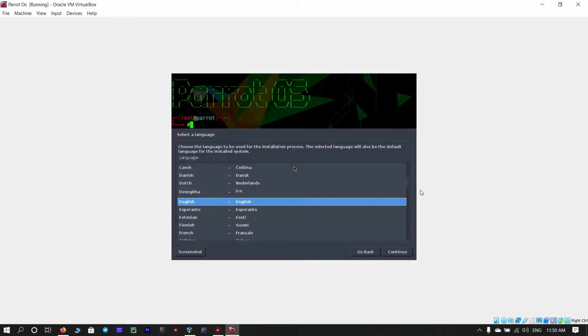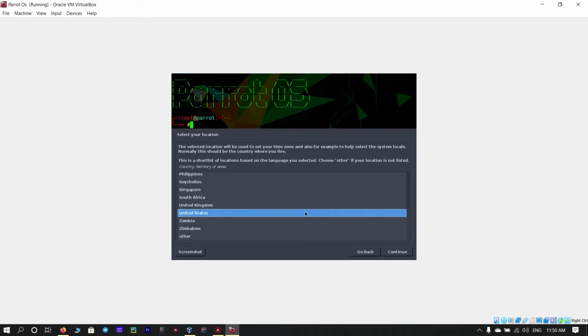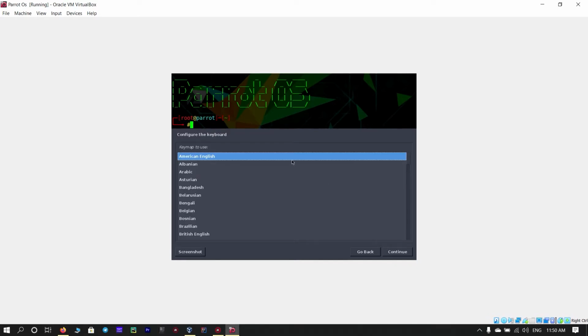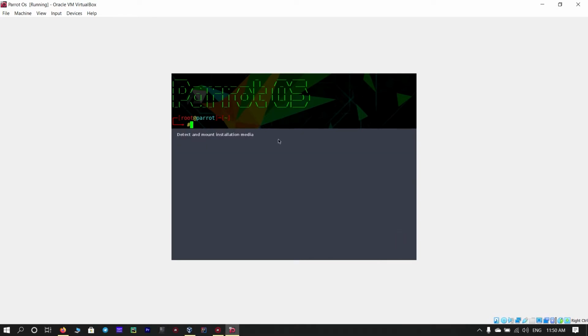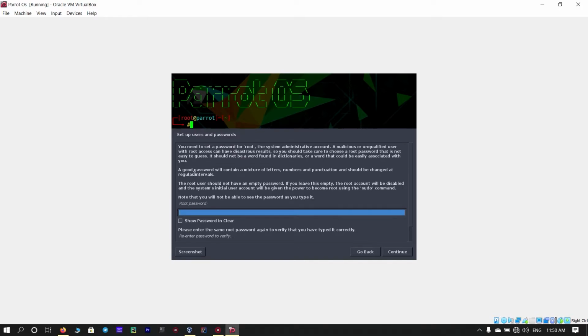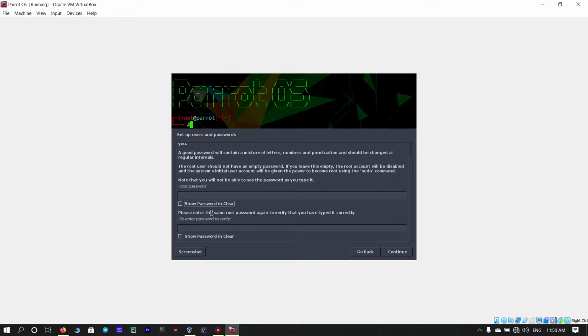It's asking to select the language, so I will select English default, continue. It's asking to select the country, I will select India. And now it's asking to configure the keyboard. It's also the default American English. Now it's asking for the root password, so I will give any password for this and say continue.